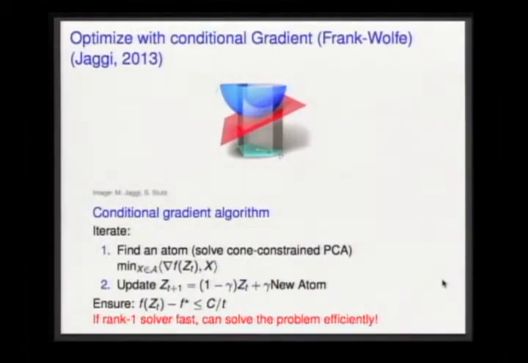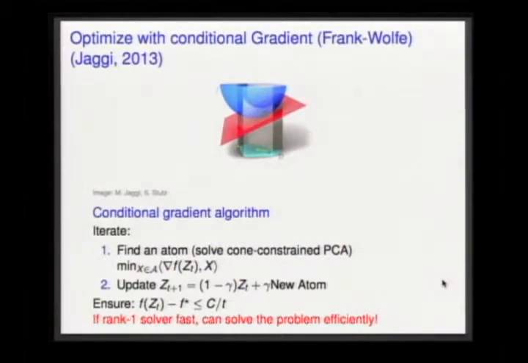So if you minimize over the set of atoms, since this set is convex and this objective function is a linear approximation using the gradient, the value of this problem, with x belonging to the convex hull of the set of atoms, is going to be the same as the problem subject to x belonging to the set of atoms itself. And this is due to the fact that we are doing a linear approximation, and the set is the convex hull of that set of atoms.